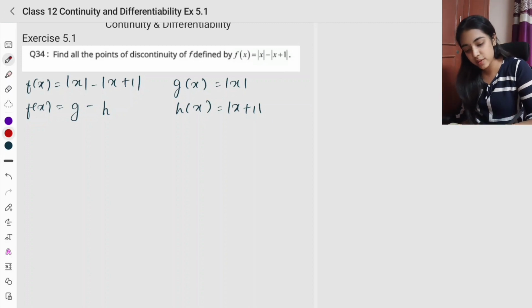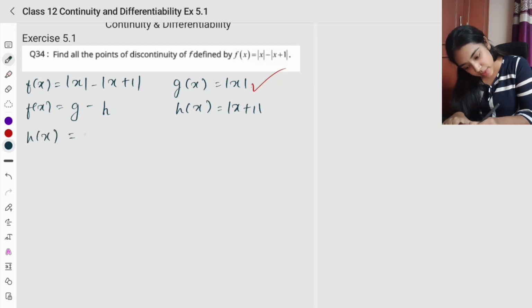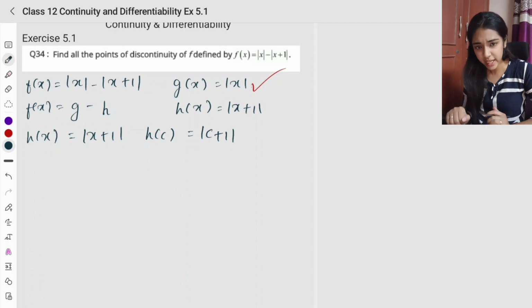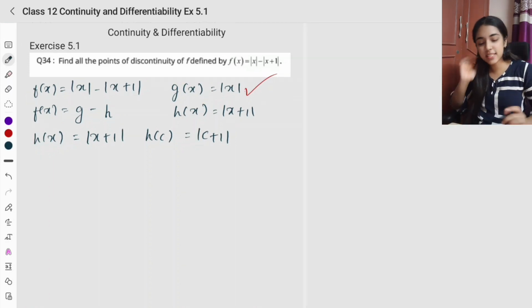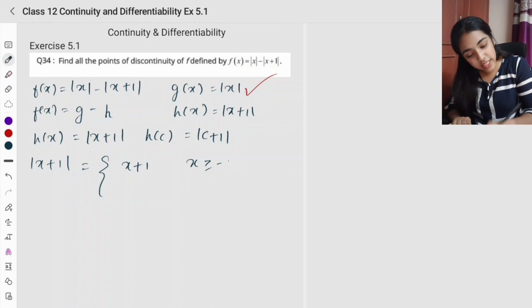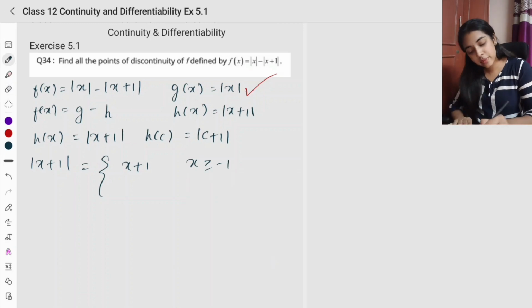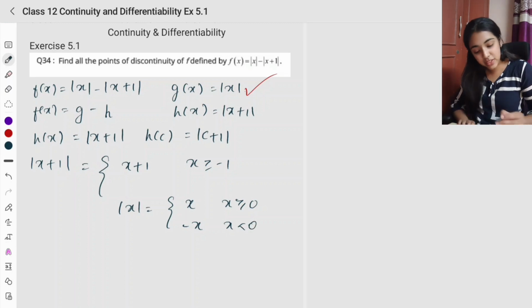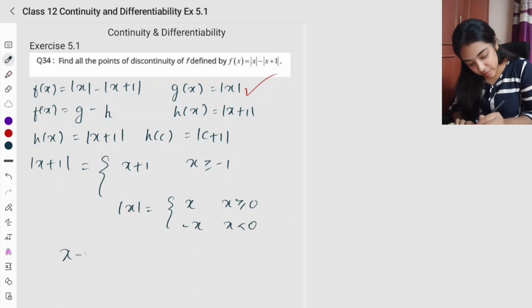Okay, so இப்போ mod x வந்து continuous நம்ம already prove பண்ணியாச்சு. இப்போ mod of x plus 1 prove பண்ணலாமா? So I have h of x is going to be x plus 1 with a mod. So I have h of c is going to be mod of c plus 1. Okay, this is my h of c. So first I need to prove that h of x is continuous, correct? So அப்ப இந்த இடத்துல first x plus 1 எப்படி எழுதலாம்? So I have, it is going to be simply x plus 1 when x is greater than or equal to minus 1. Do you agree? So how am I writing this? For mod x, what did you see? X when x is greater than or equal to 0 and minus x when x is less than 0. இது பார்த்தோமா, இது எப்படி எழுதுறோம் நம்ம? You have mod x na, it is basically x minus 0.